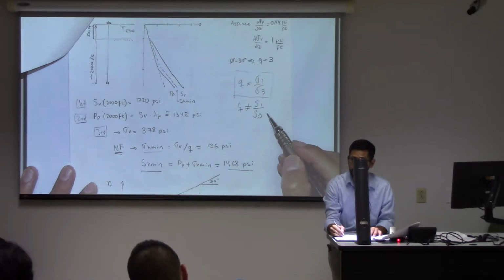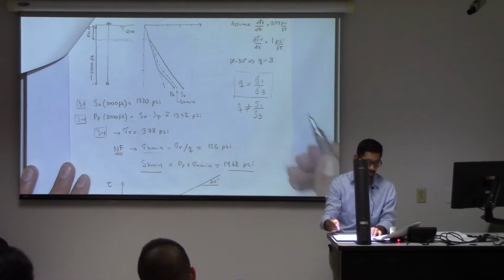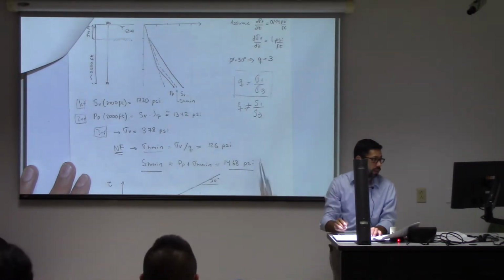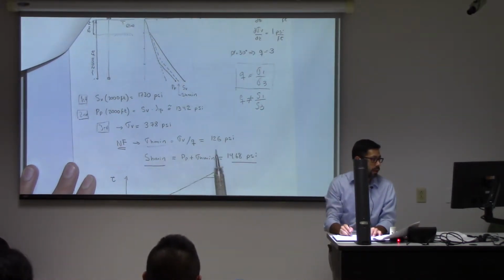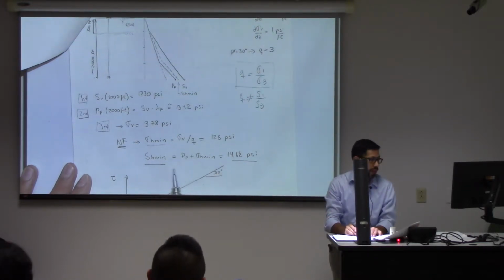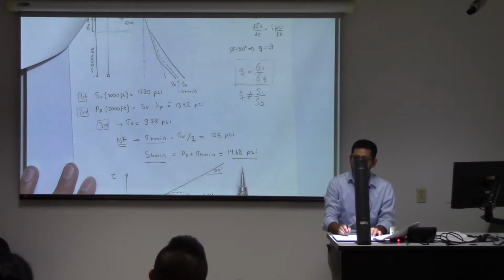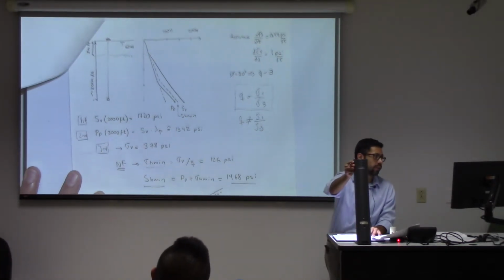These are not total stresses, okay? That's going to give you a value that is not correct if you use that one. And after you get effective horizontal stress, then you just add pore pressure and you get the value of the total horizontal stress. There is something very important to notice here conceptually.